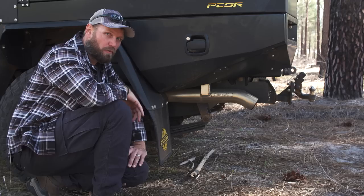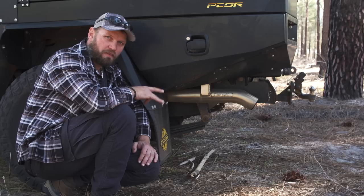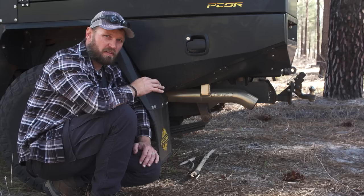We're now to the final major change, and that is the exhaust. For 5 years, I've been using the twin Redback system. That has by far been my favorite exhaust. The note I got out of that was awesome. But I couldn't keep it because, one, it was rusted out. It maybe had a year left in it, and it had done a lot of punishment, so testament to that exhaust.